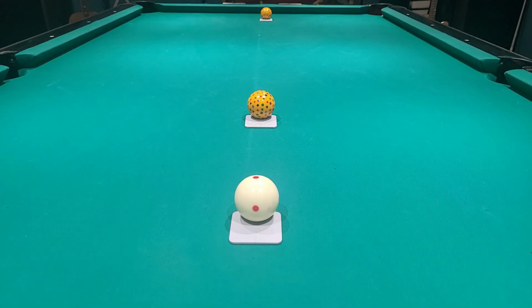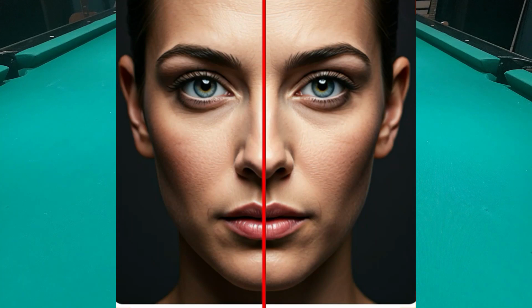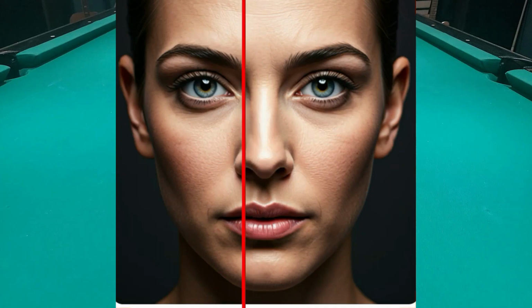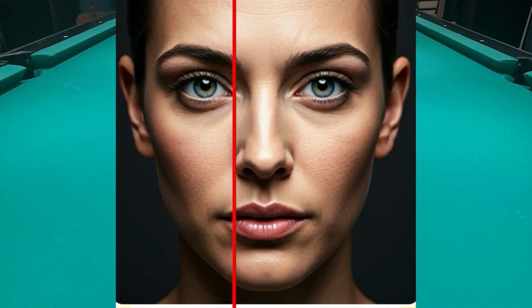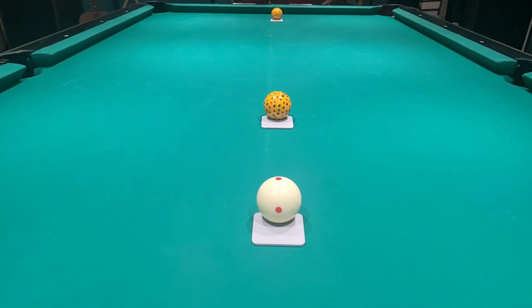If your eyes are evenly balanced, your visual perspective will align straight down the center of your face, and your stereoscopic vision will feel balanced. However, if you have a dominant eye, the straight shot will appear to align closer to your dominant eye. For instance, right eye dominant would mean the shot lines up between your nose and your right eye. If you move your head left, the farthest ball will move left. As you move your head to the right, you'll notice the farthest ball also shifts to the right.